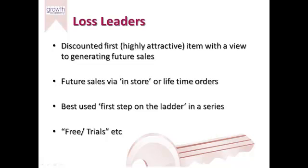But I see it as a loss leader to get you onto the system, so I can allow you to try before you buy, and then you come on board and you're listening to this video and you become a profitable customer. So you can see how it works, and that's a loss leader. But never ever confuse loss leading with having a cheap first purchase just to get people on board to sell them cheaper and cheaper items. It's not a discounting strategy. It's a discounted first sale to get long-term value.